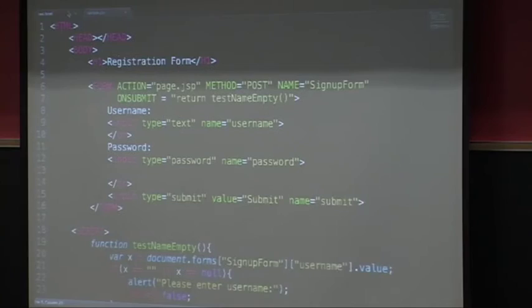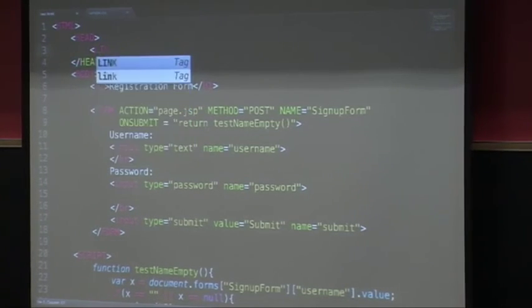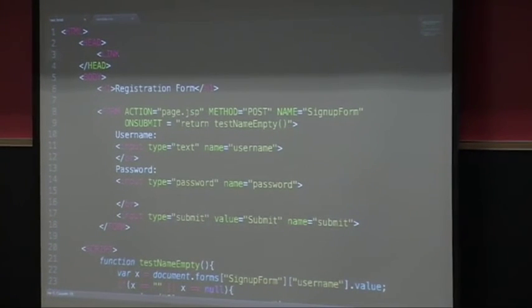Now that we designed it, we just need to link it back. The way we can link it is right here. As you recall, we put things in the head part. We use a link tag, and we say this one is a style sheet, and the type is text, that's a CSS file.